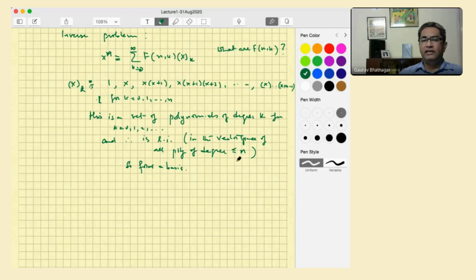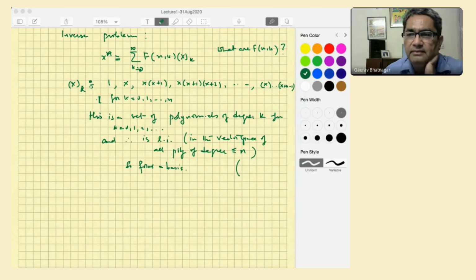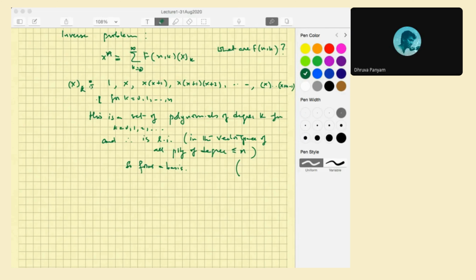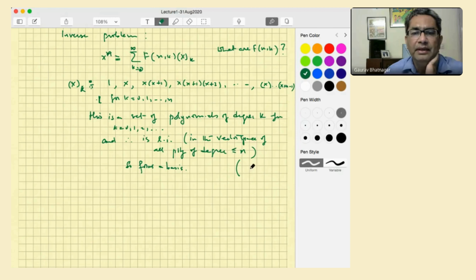What is a vector space? A vector space is this set. I think linear algebra was a prerequisite, so everybody knows vector spaces, right? Is everybody familiar with what a vector space is? Yeah, I think we're all familiar. Okay. So you have polynomials, there is a plus and there is a scalar multiplication. We are not multiplying the things. So what are we saying?